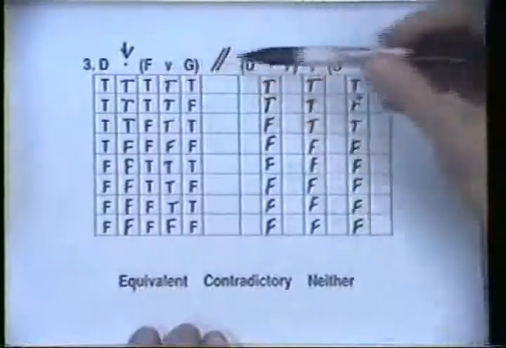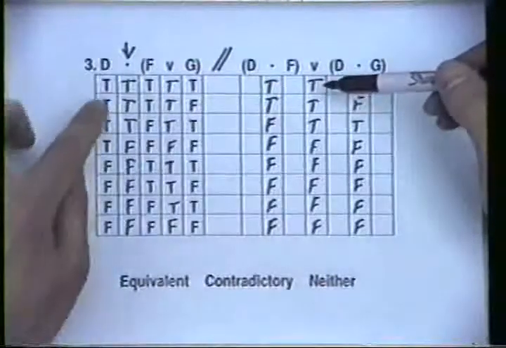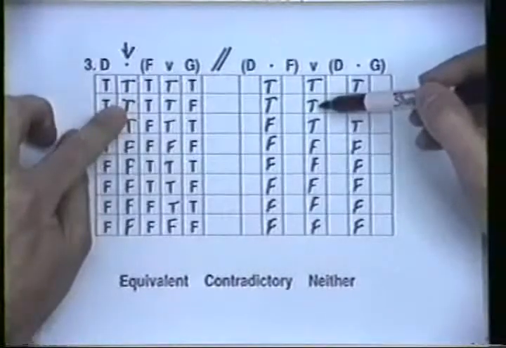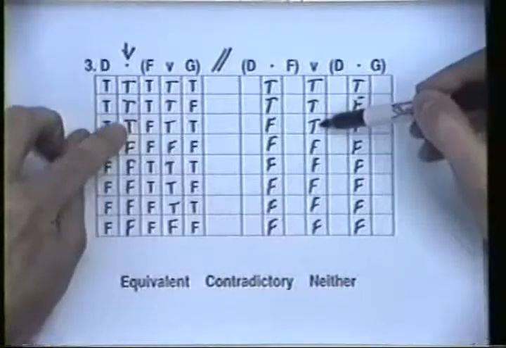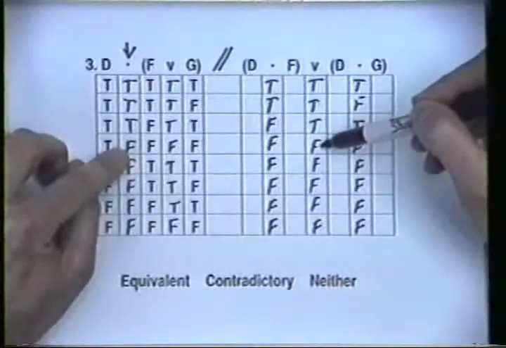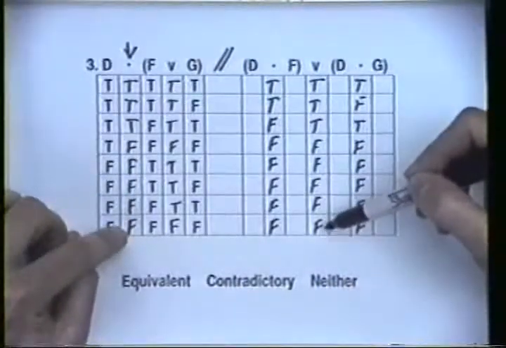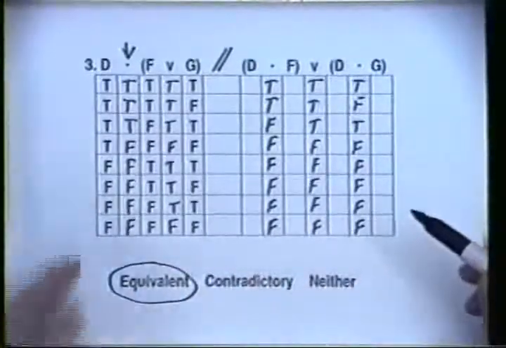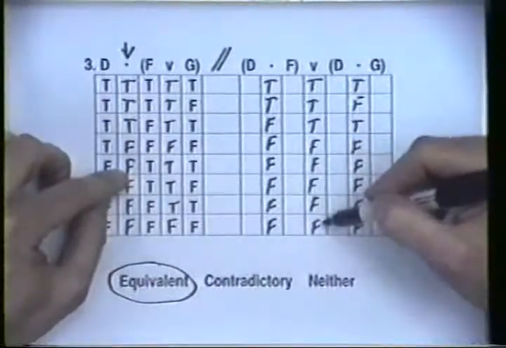That would then mean that for each of the rows, we would have to have the same truth value. So if we have true here, we must have true here. If we have false here, we must have false here. So let's go down and have a look. True, true, that's okay. True, true, true, true. False, false, notice the same, that's good. False, false, false, false, false, false, false, false. So that's just the situation in which the sentences are equivalent. For whatever is in this column must be repeated under the main connective of the other sentence.